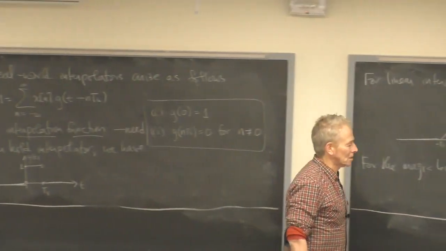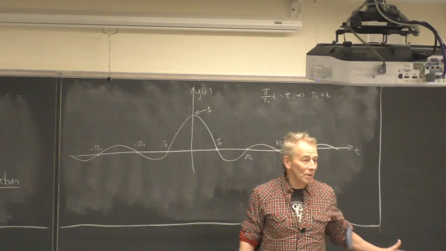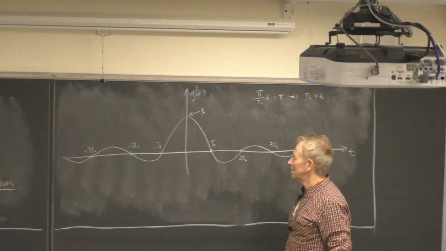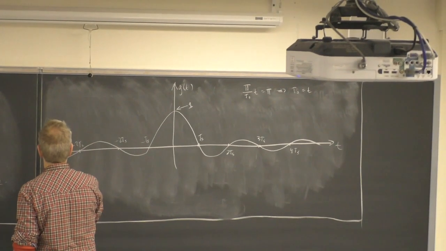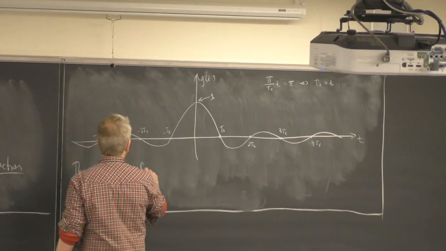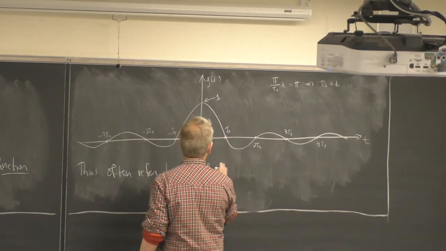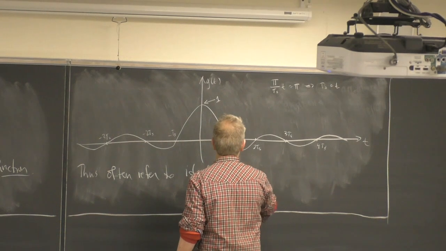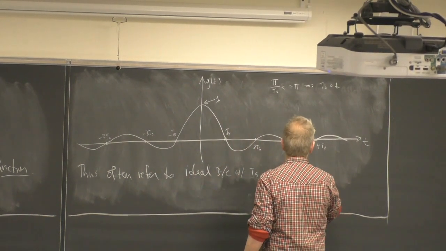So sometimes I'll refer to this as an ideal D to C with interpolation interval Ts. Sometimes I'll refer to it as a sinc function interpolator. None of these differences should bother you. I hope they don't. So we often refer to the ideal D to C with Ts as a quote-unquote sinc function.